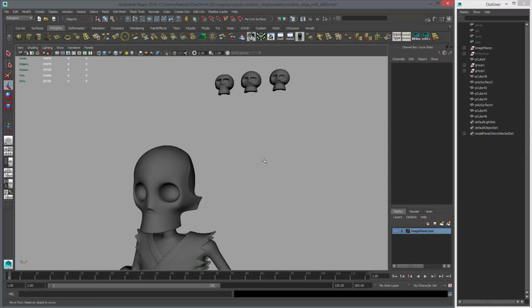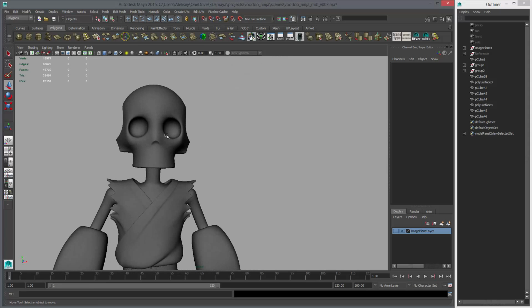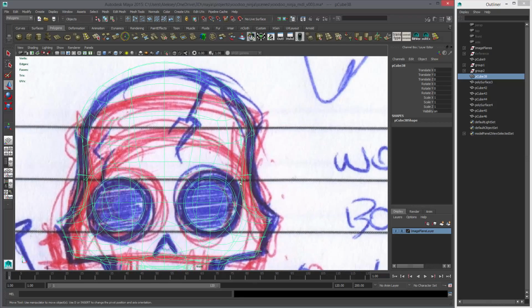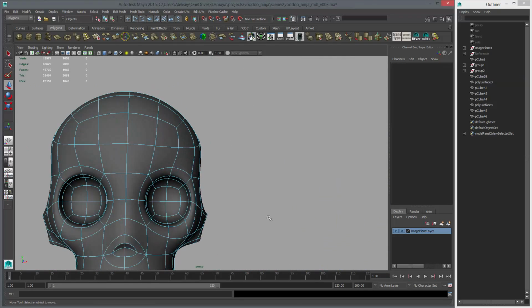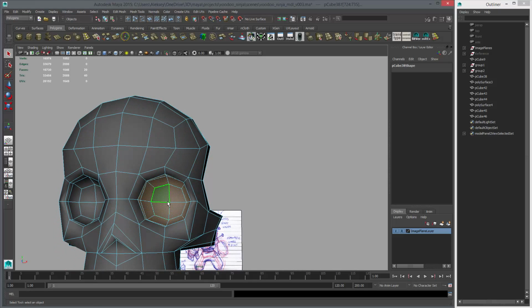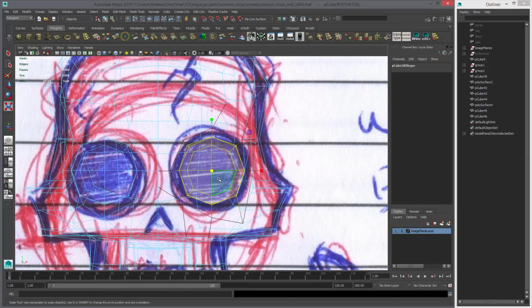Okay, those are done. So the next thing I want to do, I want to adjust the eyes. It'll be the last thing we do in this episode. So I'm going to select the eyes here, grow my selection so I have the whole interior selected. I'm going to press soft select just a little bit, like that. And then I'm going to maybe a little more. I'm going to scale the eyes. I think I need more soft select. Yeah.